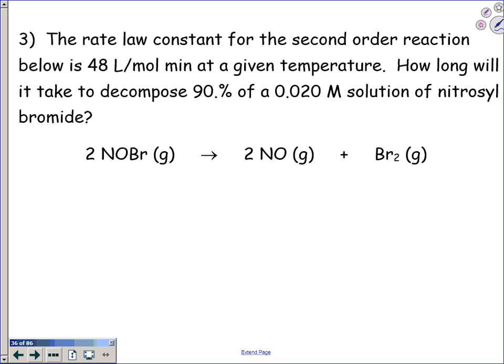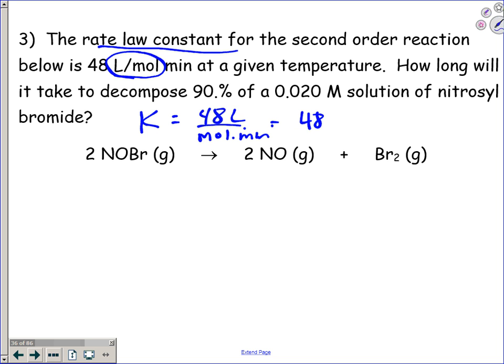Yeah, Darcy? Good, so that says the rate law constant, right? So you're interpreting that means K, and that's 48. It's weird, right? It says liters per mole minute. So what does liters per mole relate to if you write it in the denominator? Molarity, right? So it's liters per mole minute, but truly that's just 48 per molar minute, not seconds. Okay, so thank you, Darcy.